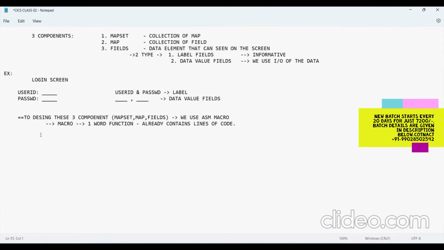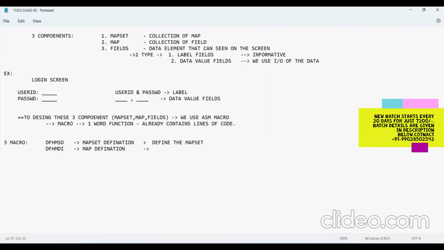So in this BMS, we use three macros. First one is DFHMSD, which stands for map set definition, and this is used to define the map set component. You have DFHMDI, the second one, which is used to define the map definition.